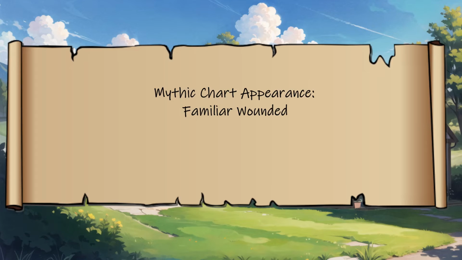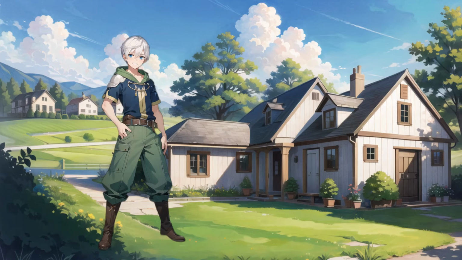Interesting. Familiar wounded. So that says to me that this farmer has wounds. He doesn't have wounds necessarily, he has scars maybe that are pretty obviously from battle. That would make them familiar to Montblanc, him being an adventurer, maybe with cuts and bruises and stuff like that. So maybe the farmer comes out and he has this nasty sword scar, maybe on his face or something, very immediately visible. The farmer comes out.